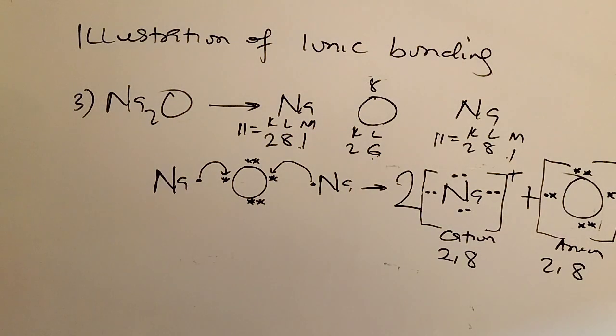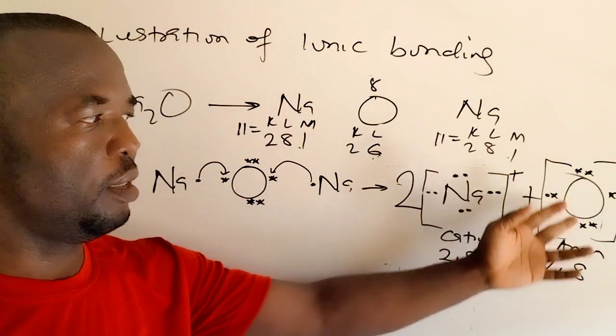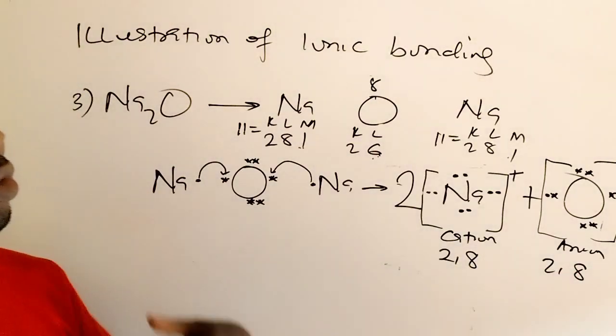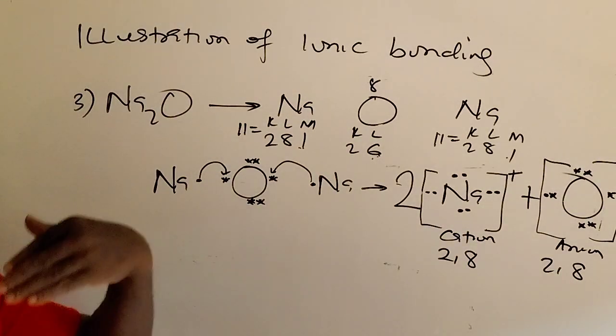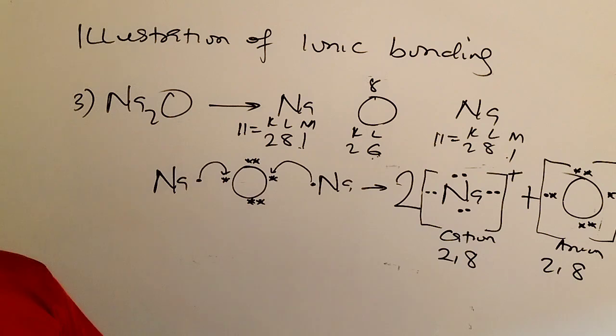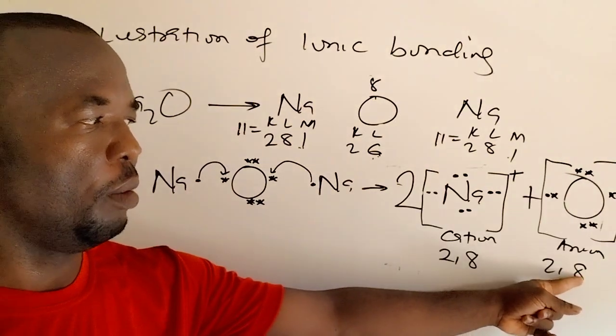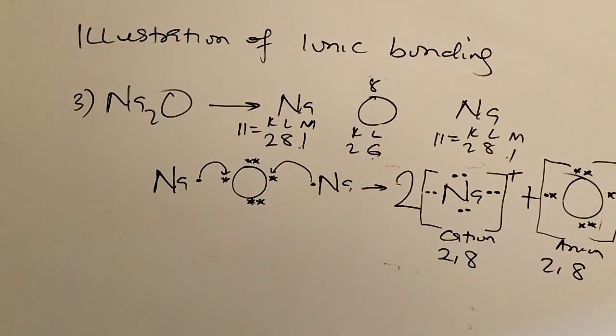So you see that the essence of bonding is that at the end of bonding, the ions formed will each be in octet state, having 8 electrons. The metal will lose all of its outer electrons and still have 8, while the nonmetals will accept electrons to make it up to 8 as well. So this is the concept of ionic bonding. Having done that, let's move over to another thing.